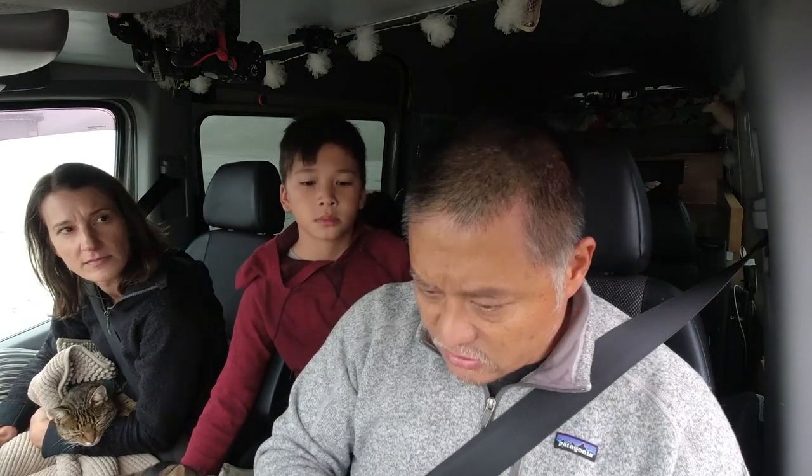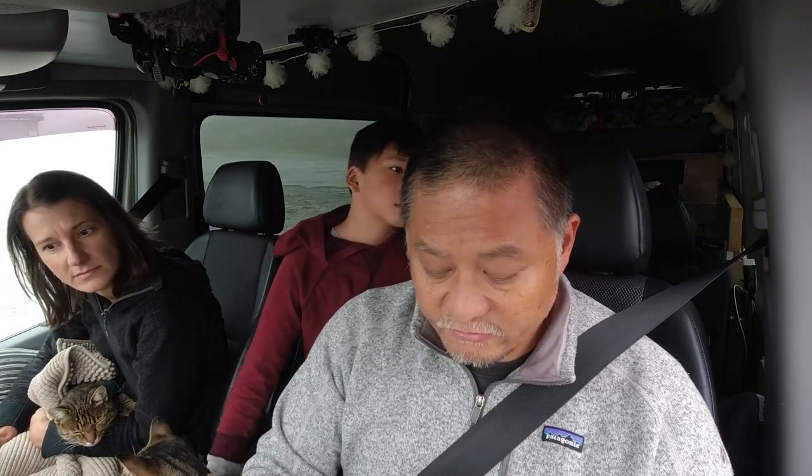So there isn't really anything to see right now with the way the clouds are, but if we just kind of continue going where we are, we'll end up at the bottom of the first pass, Gotthard Pass, which is where the south end of the Gotthard Tunnel is. So then from there, we can just drive south. Actually, it isn't very far at all until we get to Italy. It's pretty cold. It's 35 Fahrenheit outside right now. So we're not gonna be doing any hiking.